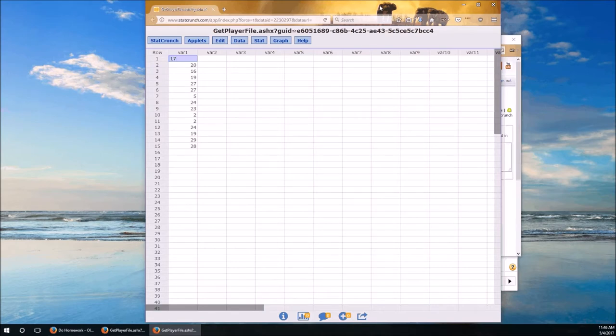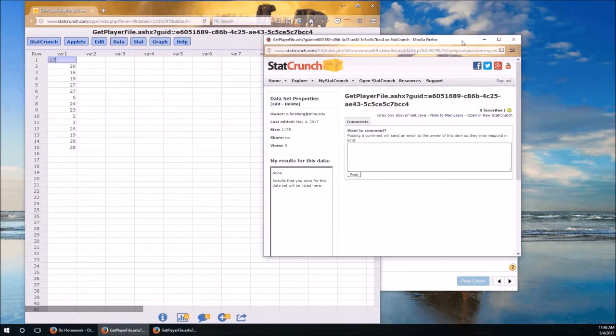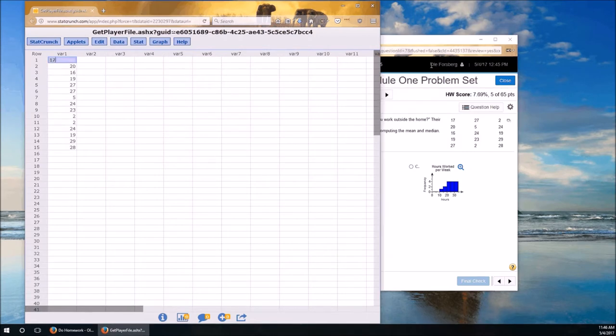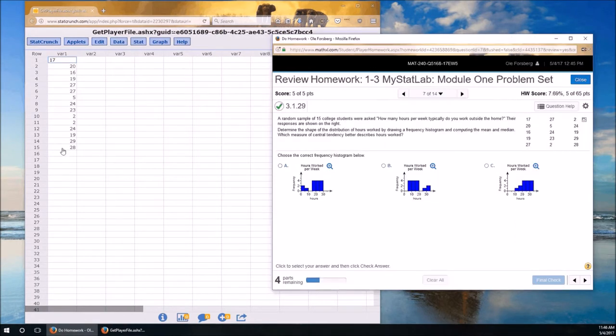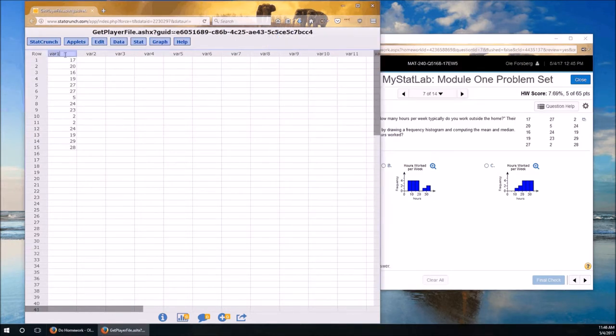Notice we've got the data already imported. I don't need that anymore, so I'll just close that. We've got the data already imported here. It matches this data. I'm going to change the variable name. Notice I just clicked on var1. I'm going to hit backspace a few times. And this is work time. And that is a bracket. Some will call it a square bracket, but it's just a bracket. And a closing square bracket to indicate the units. So work time. And all the data is now in StatCrunch, and we can do a lot of stuff.